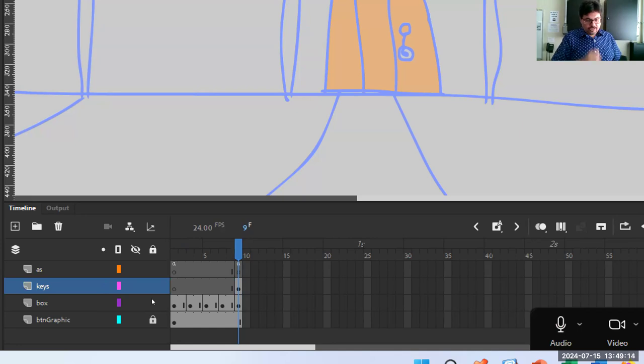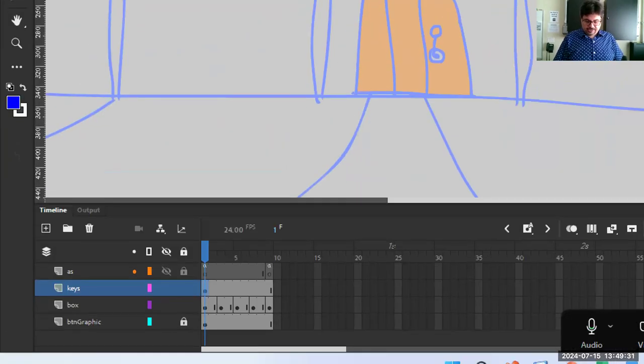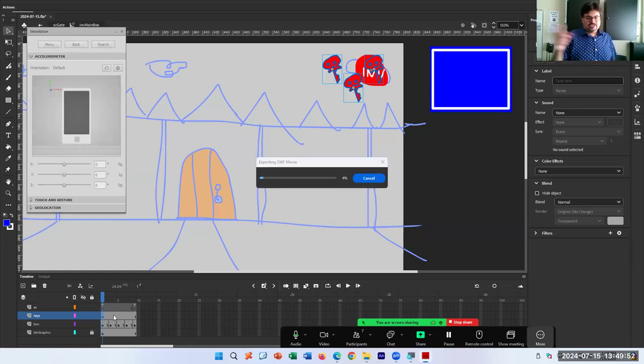until frame 10. So I guess a better way to do this is the keys exist from frame 1. But are they going to be floating there in a weird way? Okay, let me check if that fixes it. Actually, it might be a different error, but let me check that. It seems to me that the error is hiding the keys, but the keys don't exist until frame 9, so it gives an error. But if we put them on frame 1, they're going to be visible, and we don't want them to be visible until we click. Let's see what happens here.